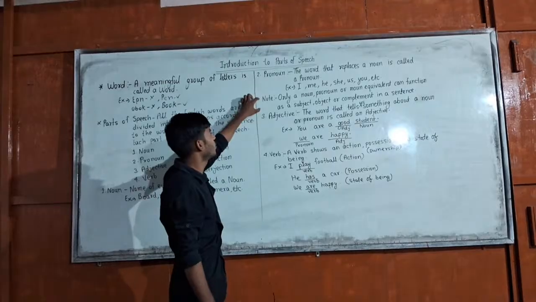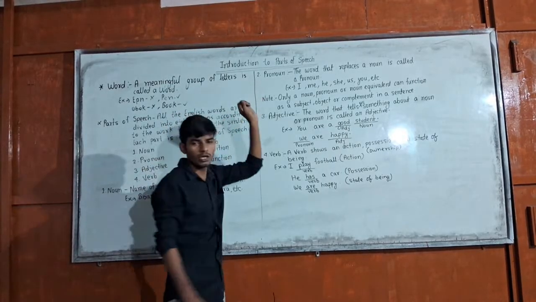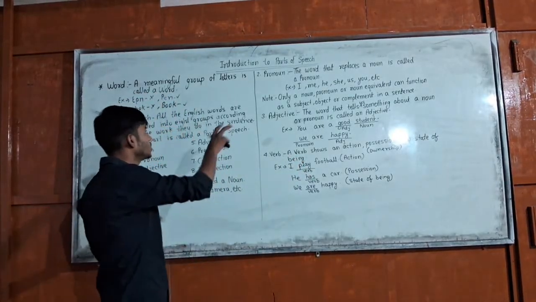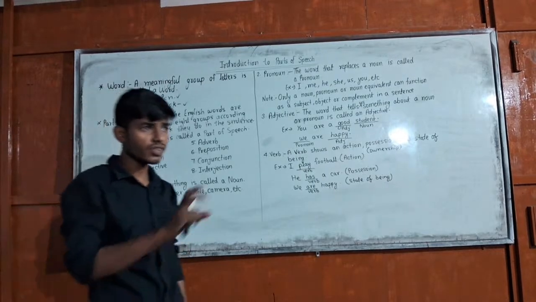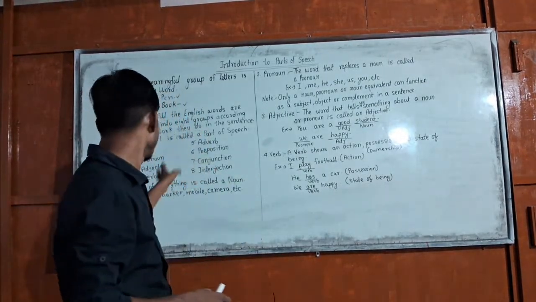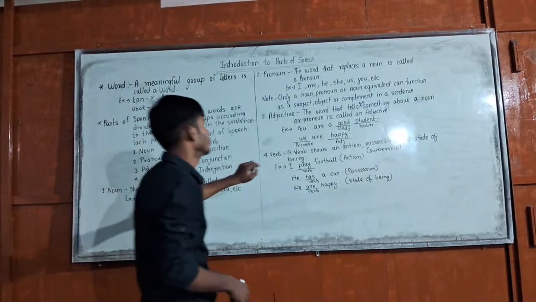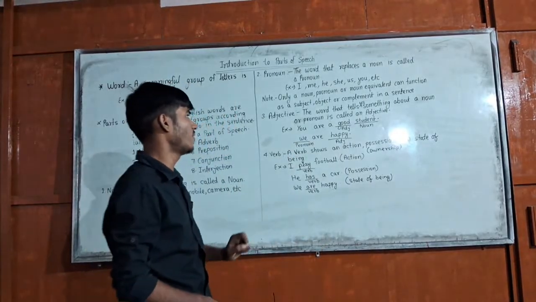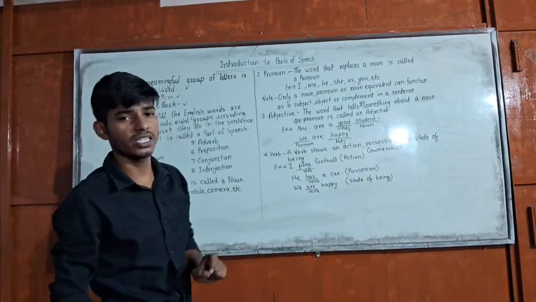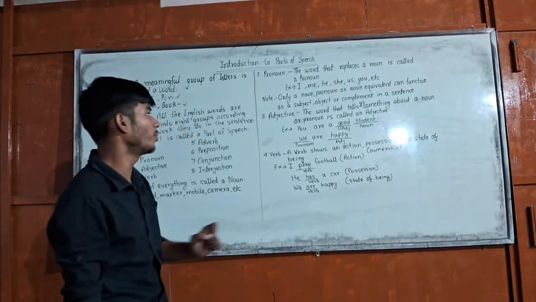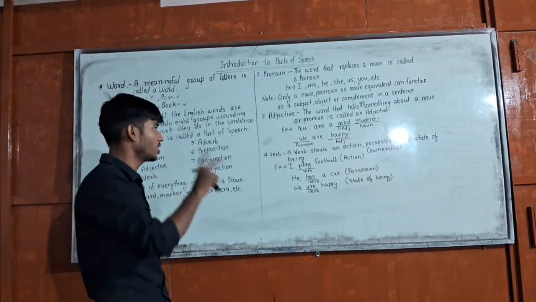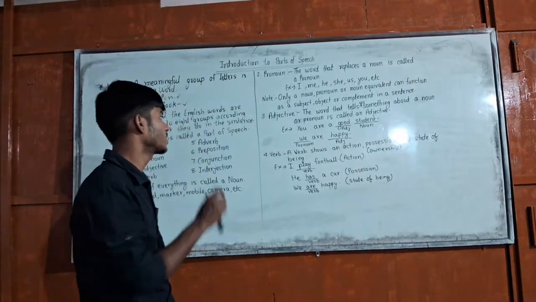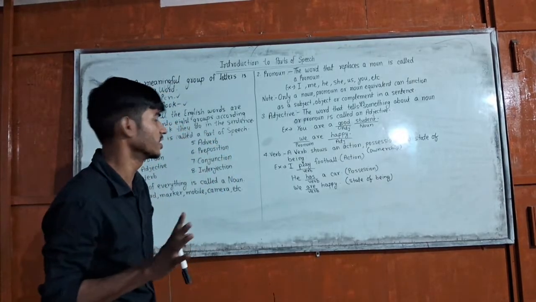Now this is the most important point. I have seen that most of the students make mistakes here. We have to study the function of these 2 parts of speech in a sentence. So here I have written those things. Only a noun, pronoun, or a noun equivalent can function as a subject or an object or a complement in a sentence. Except these, no other part of speech can be a subject, object, or a complement in a sentence.